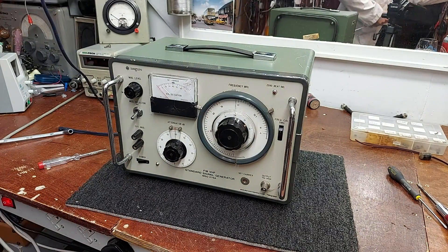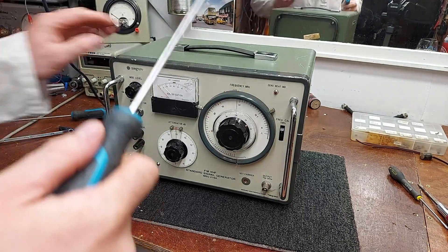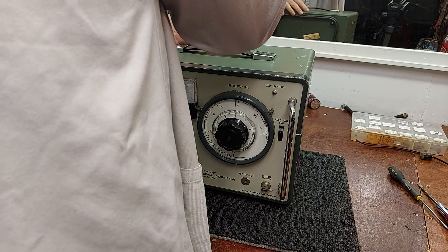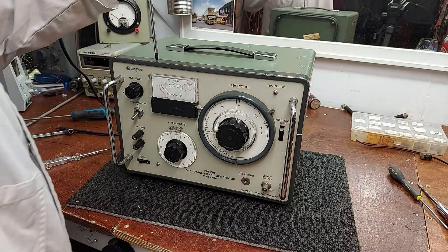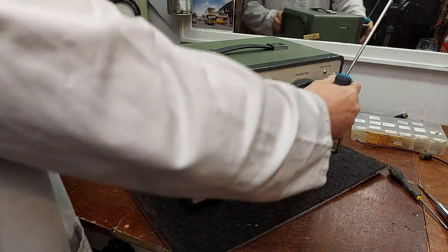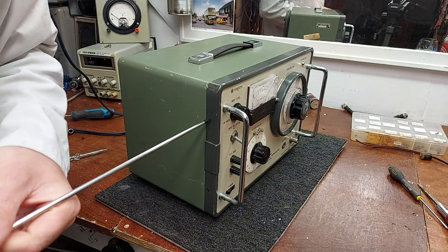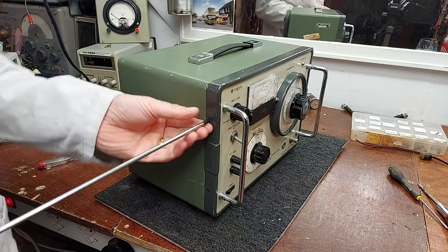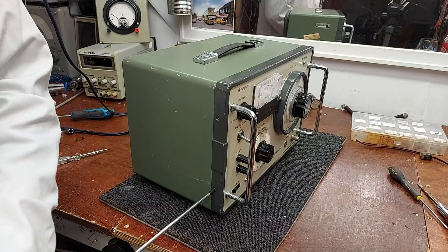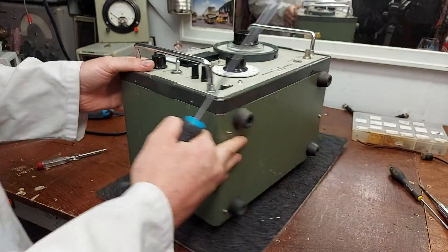That's not going to do it. Now of course there are those dodgy Japanese screws — usually the posi-drive grabs them okay. There we go. So you take this ring off first — there are eight screws holding that on. This will just give you an idea; the big one is built the same way as well. It was a real no-expenses-spared, spare-no-effort build.